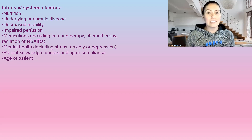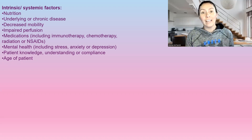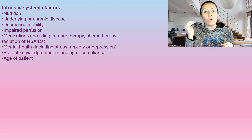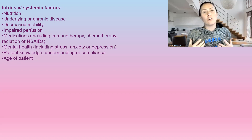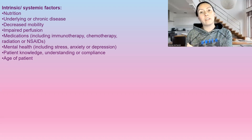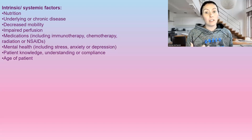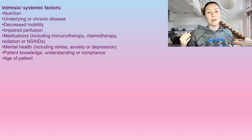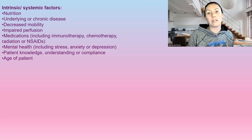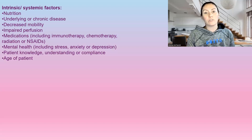Underlying chronic disease is another factor. When we have a patient with a wound, we have to be looking at the patient as a whole and not just the wound, because chronic diseases can affect wound management. For diabetics, for example, we want to make sure they're controlling their blood sugar, because if blood sugar is not in control, we have a really hard time healing the wound. If a person has decreased mobility and isn't able to move around, it's going to be hard for them to heal — most of the time those are pressure wounds.